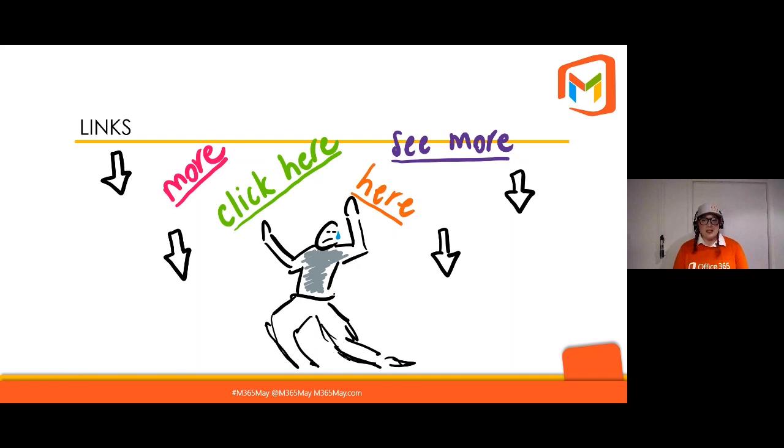Also, if you need to use links, hyperlink a short and meaningful phrase. Those click here's and see more's don't give anyone anything when they're scan reading. And I'm not going to talk about reading tools, but it can make it really difficult to use those as well. So avoid those click here's and see mores.